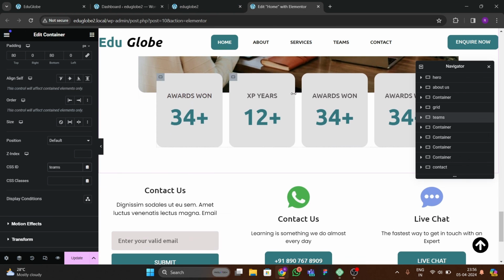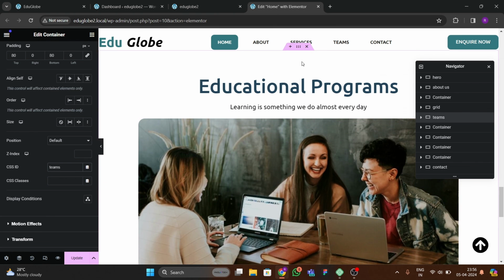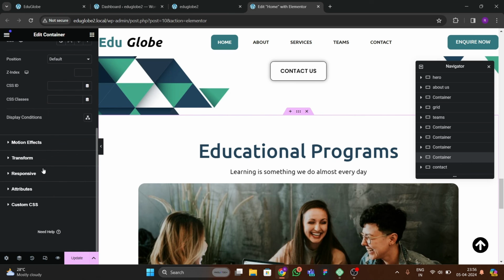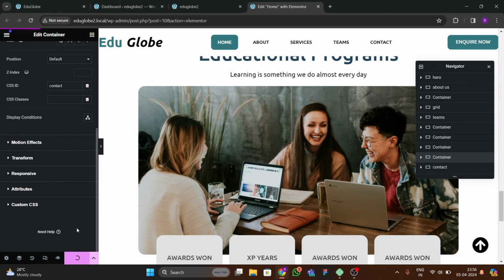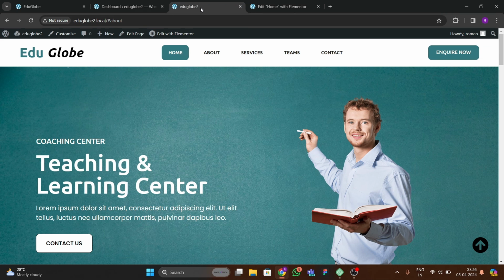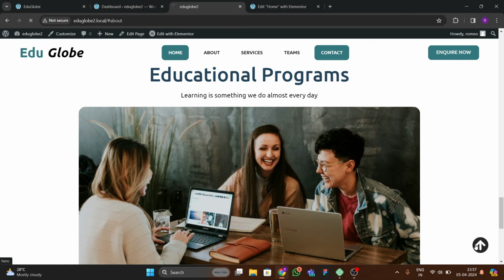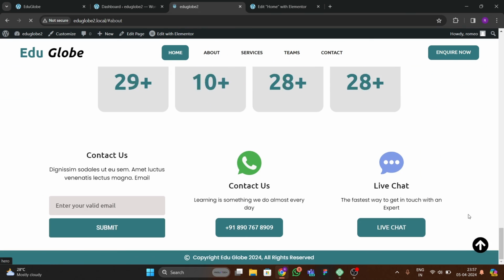So let's choose this, and after that we can go to advanced, and here we're gonna write the CSS ID. So that one is the contact. So let's update, and we're gonna refresh our front end. So after refreshing, you can see that when we click on the about, services, teams, contact, it is working, and also this scroll to top arrow function is not working.